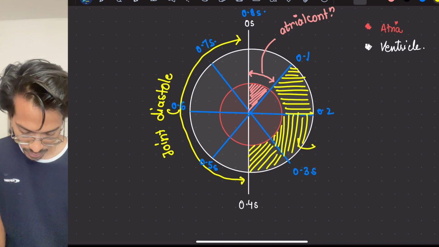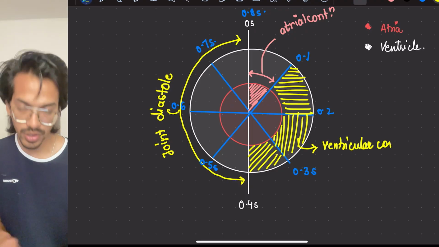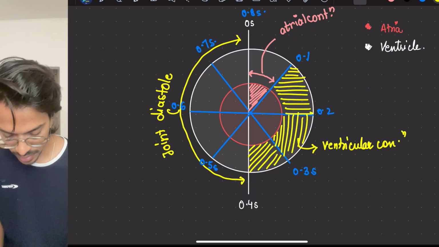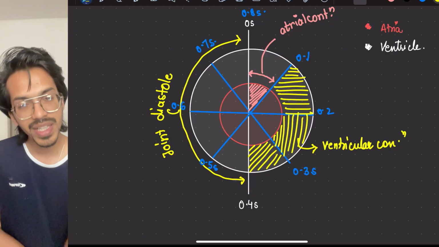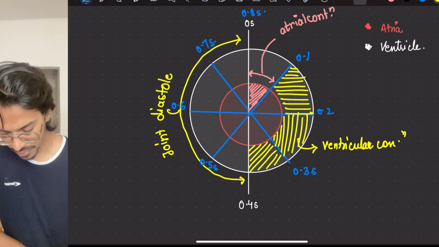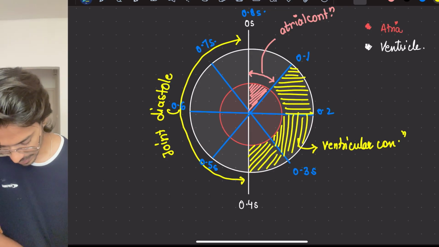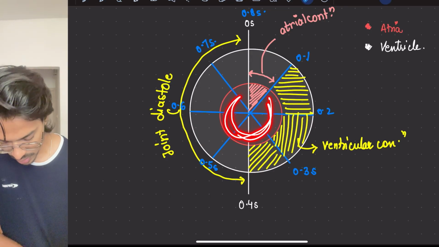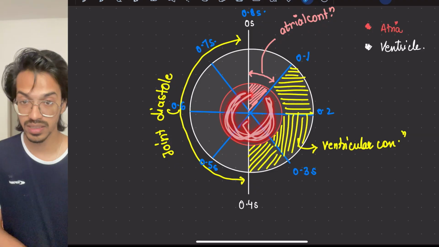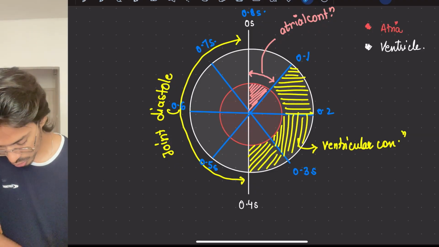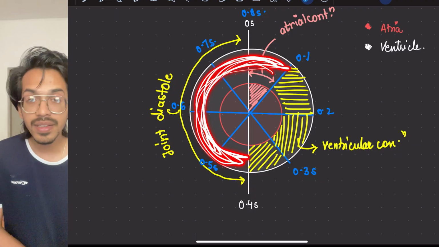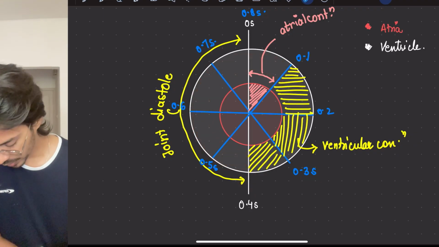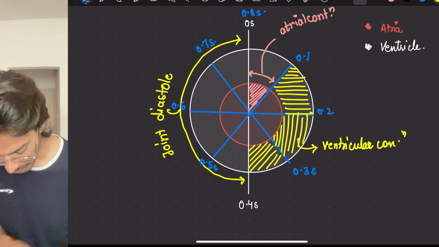So this yellow color one is what? Ventricular contraction or ventricular systole. We will write it contraction or systole, whatever you want to write. This is occurring. Then the major question, what is the other part that is being left? This area is showing the atrial diastole. This portion, which is not colored by anything in the ventricle, is showing ventricular diastole. Okay, so I hope this graph is understood.